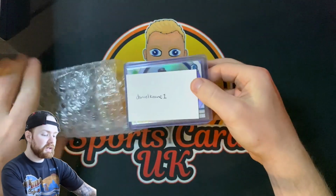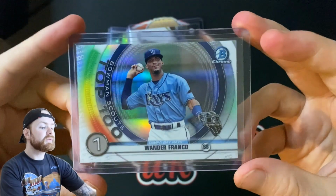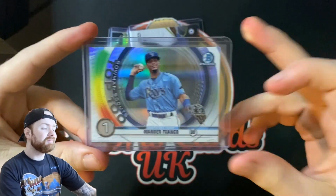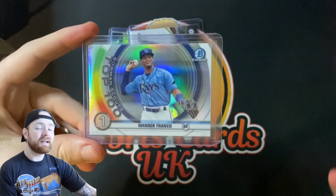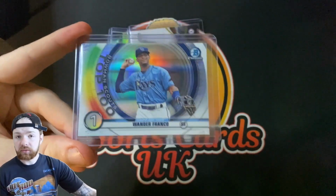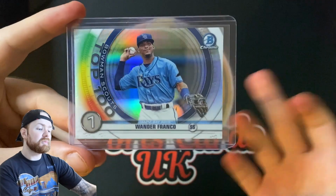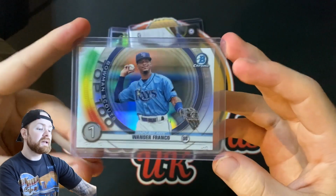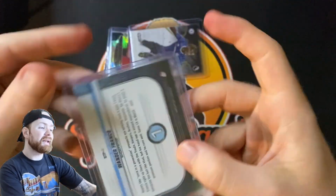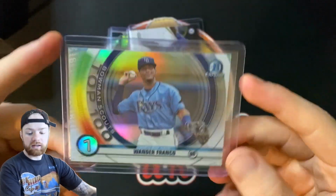And then a couple of cards that we've got in here are, to start off, a Wander Franco, number 1 out of 100, so he's the top prospect at the moment. This card isn't worth a whole lot just because it's an insert. Obviously, I've got the Wander Franco paper and chrome Bowman's first. They're the ones that you want to look for if you're investing in a Wander Franco. But I just thought this is cool because he's the number one prospect. I've picked up a few Bowman's of these. This is out of the Bowman's 2020. So I just thought it was a really cool card to pick up, and I paid barely anything for this. So more of a personal one, but I may sell it down the line.